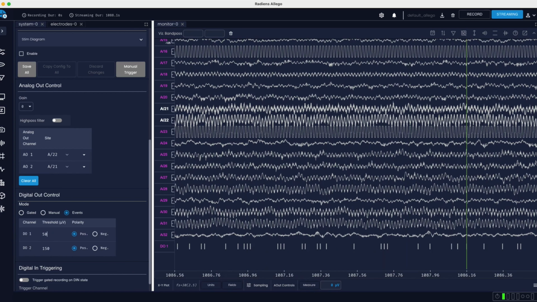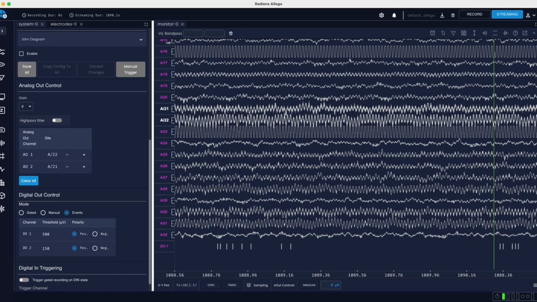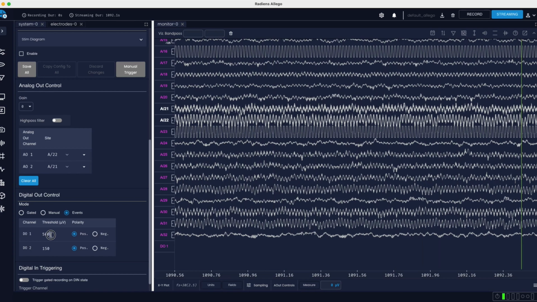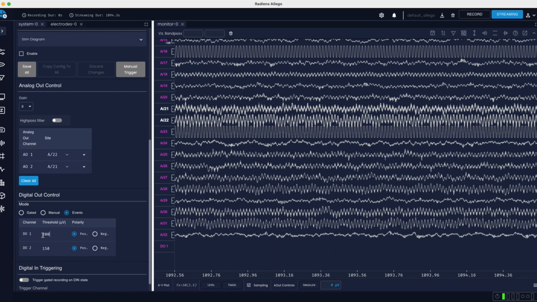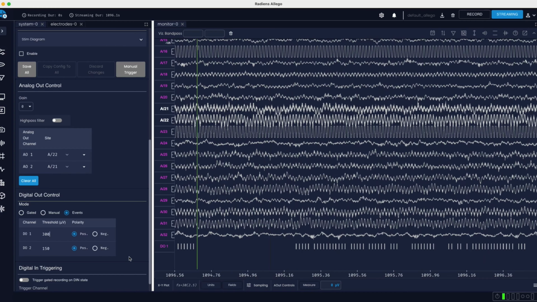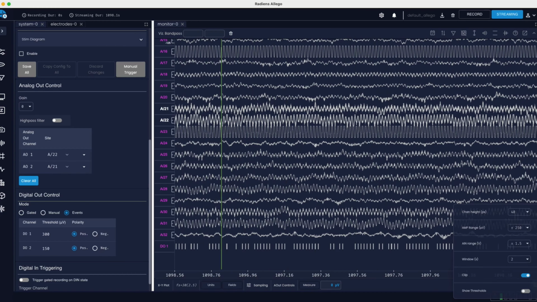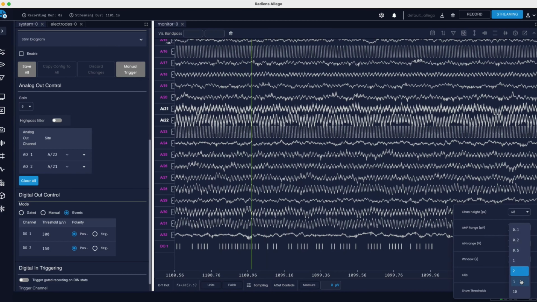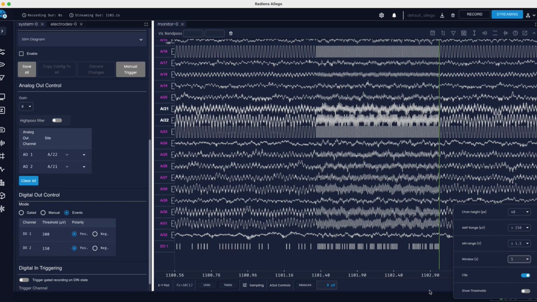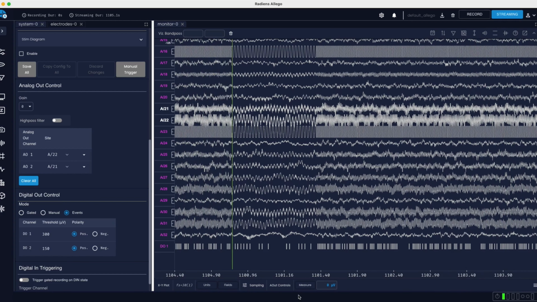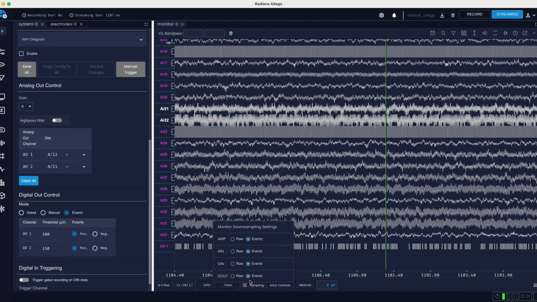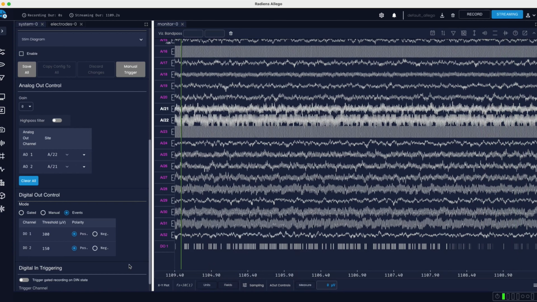of the corresponding index. So, Dout1 will always correspond to Aout1, which in this case is using amplifier A/22. We can see how the microvolt threshold affects the values of the Dout1 channel, and also how the visualization again responds to the sampling mode.